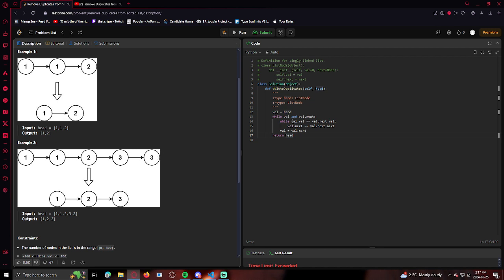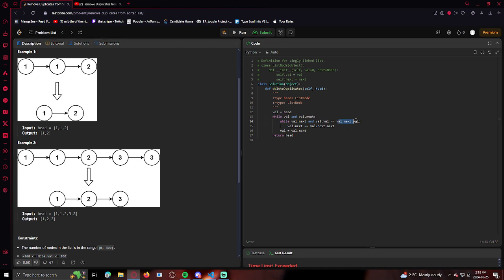While value.next exists, I think this is a condition for just the last thing. Because if I'm at the last integer and I say, if val.val equals val.next.val, which doesn't exist, it's just gonna do val.next equals val.next.next.